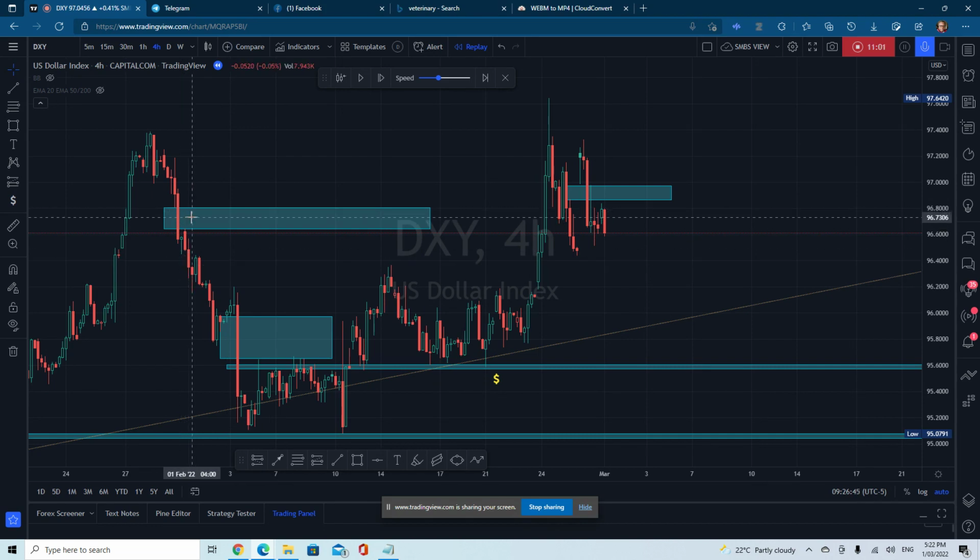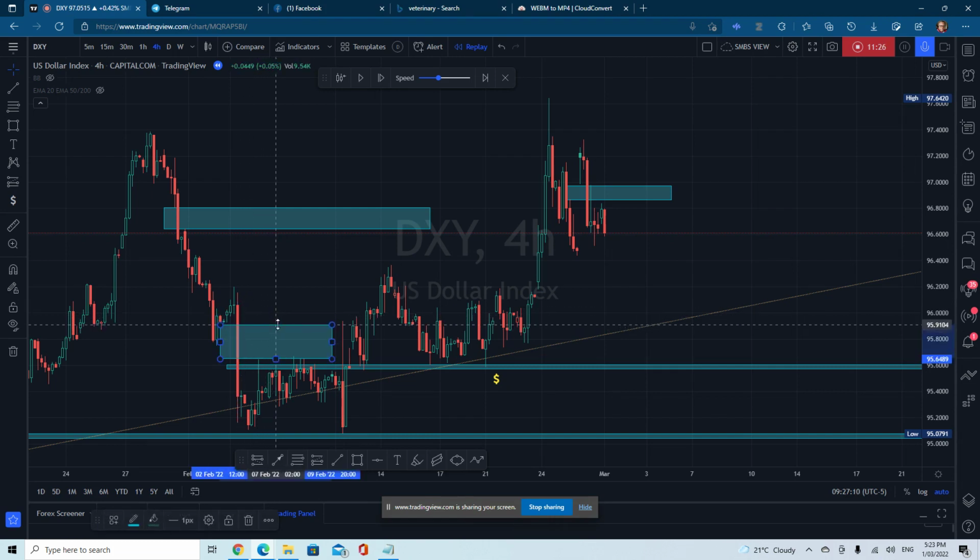If we start with this one, this move was made on the 31st of January, but it was respected on the 24th of February. The market moved all the way down, but it came back up and corrected this move. Another move was made on the 3rd of February 2022, where the market left an imbalance around this level. It still came back on the 10th of February. This move was corrected.